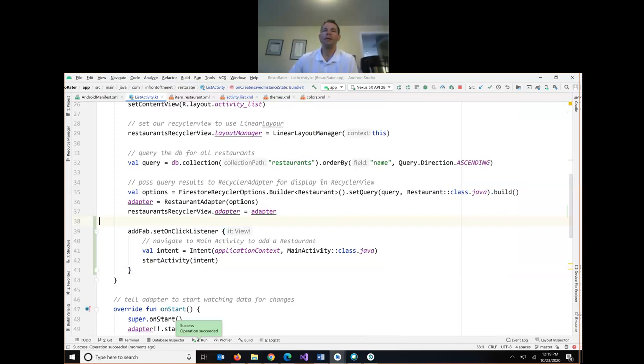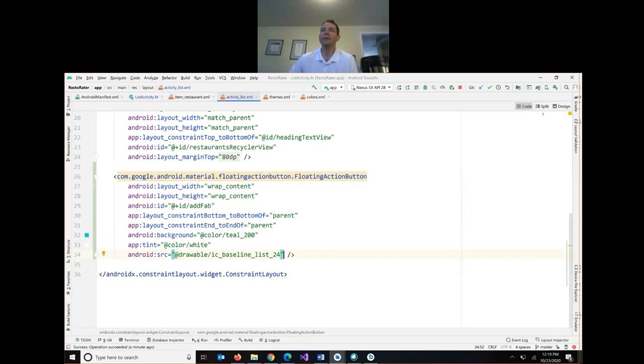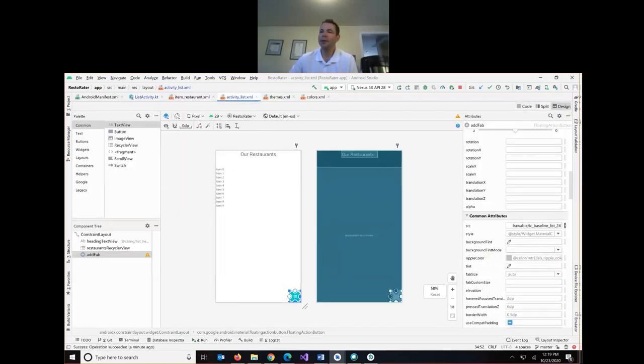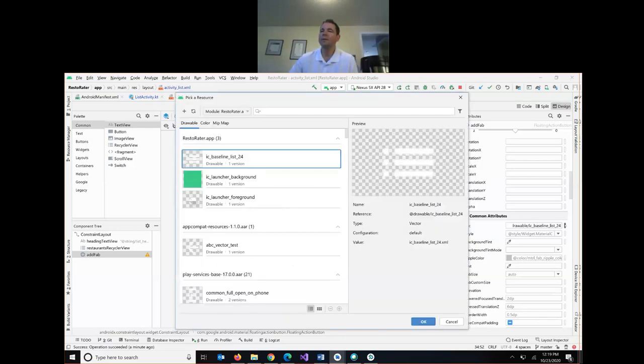So it's working. I've put an on-click listener, but I've got the wrong icon here. So I'll go back to my designer, choose my button. I'm going to click on, besides source, I'll click the little rectangle, there's a plus button right up here. Tim, this might be what you're looking for. Right under pick a resource, there's a plus button.